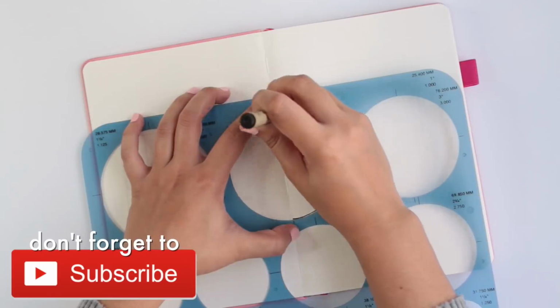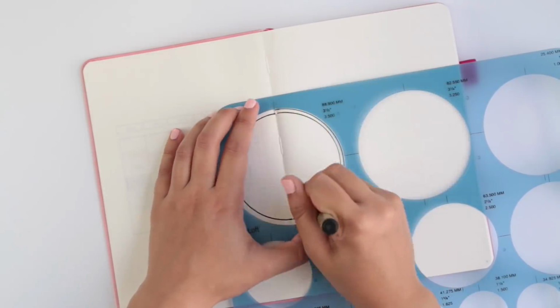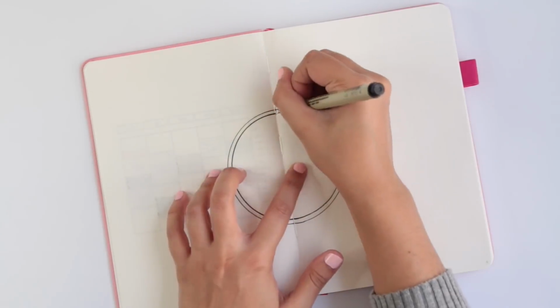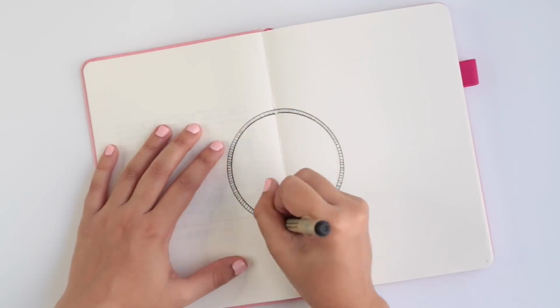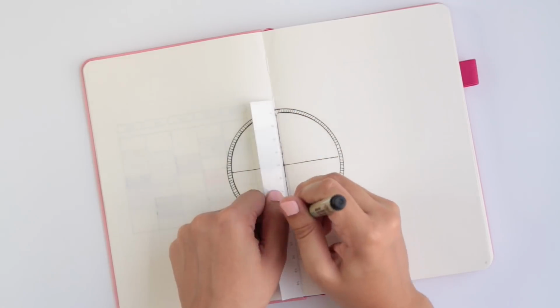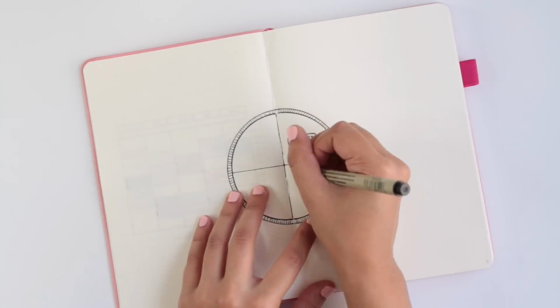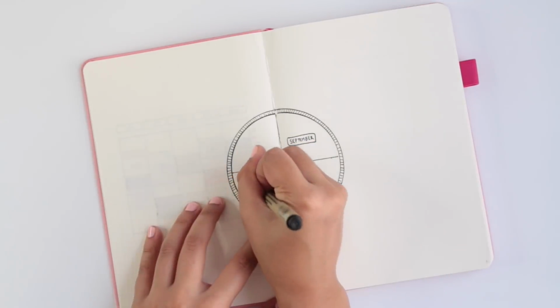Once again, I'm bringing out my handy dandy circle template. I do really love this thing, and I'm using this to create my master syllabus. It's a very simple one this time around. I essentially am just dividing the circle into 4 parts to represent a different month in my semester: September, October, November, and December. And then from each month, I'm drawing out lines, and each line will represent a future assignment or test.